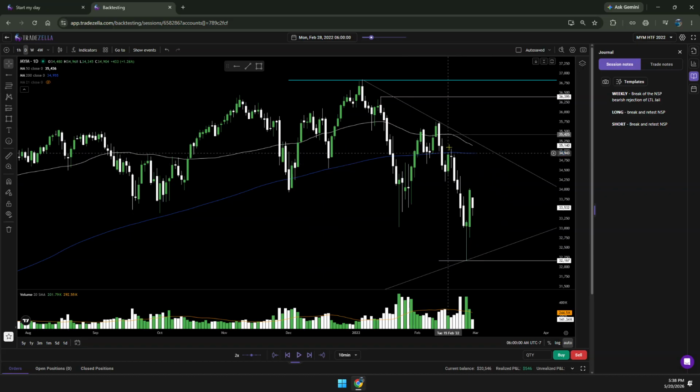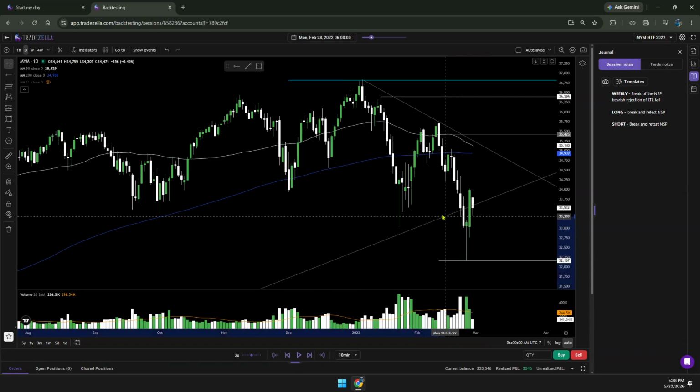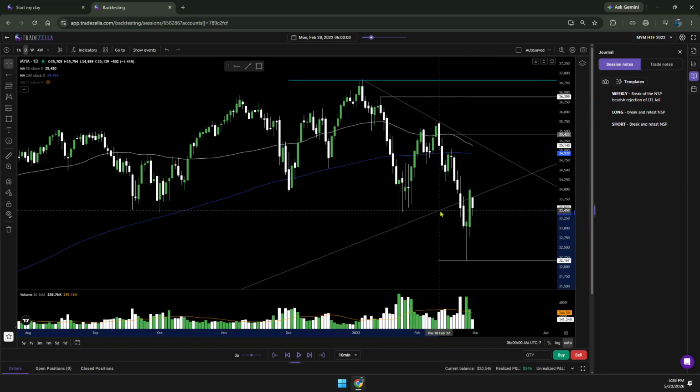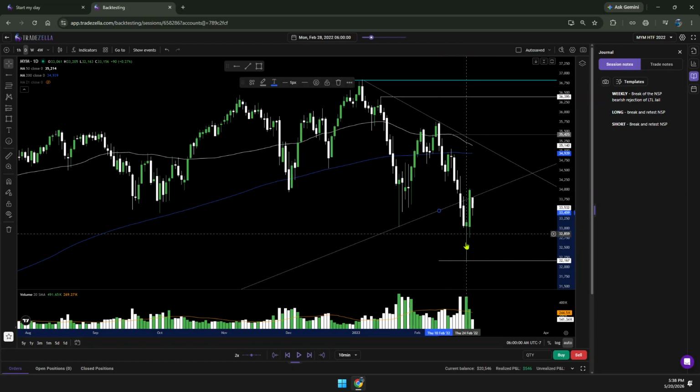So we have this big area. Now I just took a trade here, a successful trade, because we got a great rejection off of this narrow state position. At the time, before I moved this trend line, it was right here, and it came down, and I actually caught it right here in this little move.